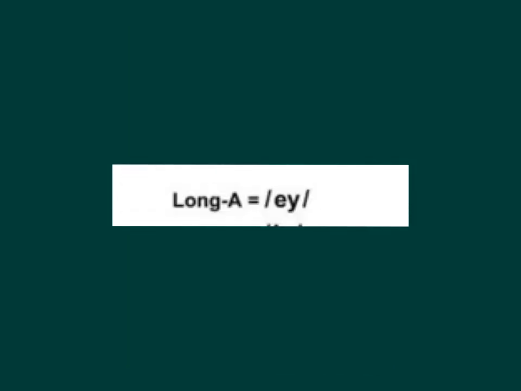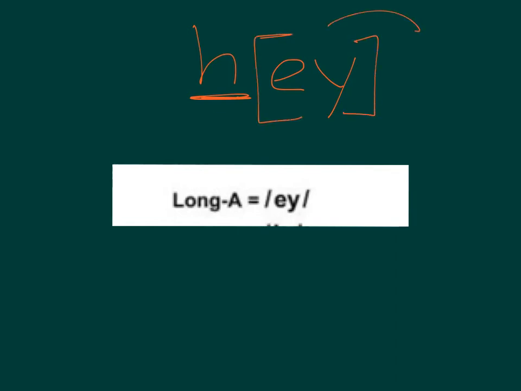Sometimes, because the English language is so tricky, you can even have 2 letters that you put together that make that long A sound. Can you think of a word that is written with an EY and it makes the A sound? If you thought of the word hey, like hey mom, then you're right. This EY is a team that's working together, and that team is always going to say the long A sound.